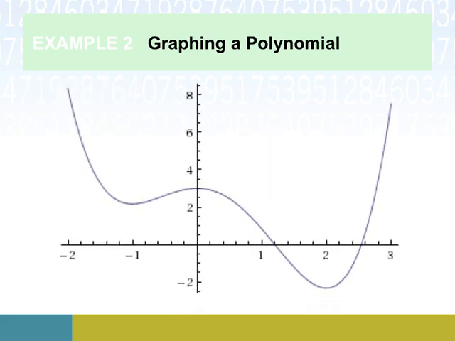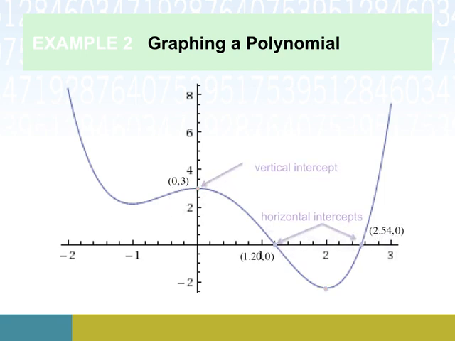So this is what it would look like without any kind of adornment. We'd have some kind of indication that these values were around -1 and around 2, some interesting bump up and bump down things would be occurring. But without the calculus, we wouldn't know exactly what those numbers are.